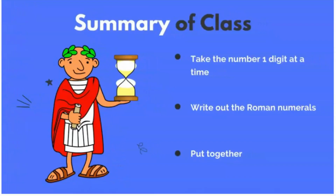And I trust that you will do justice to it so beautifully. So what have we learned today? Take the number one digit at a time, write out the Roman numerals, and then put it together. Don't forget to keep a clean note, writing your examples so that you can refer to it later.